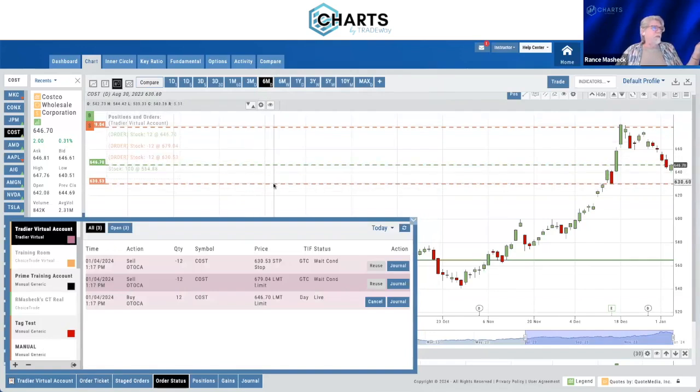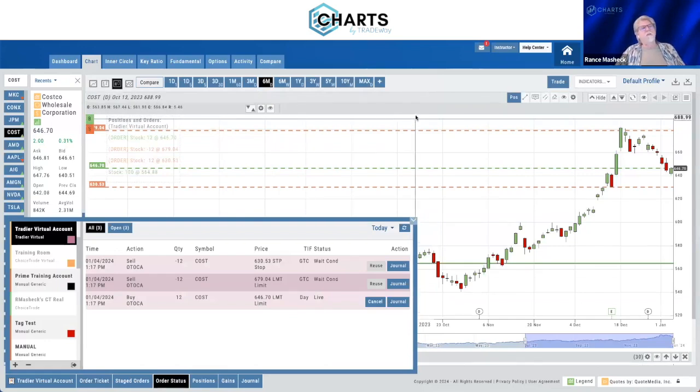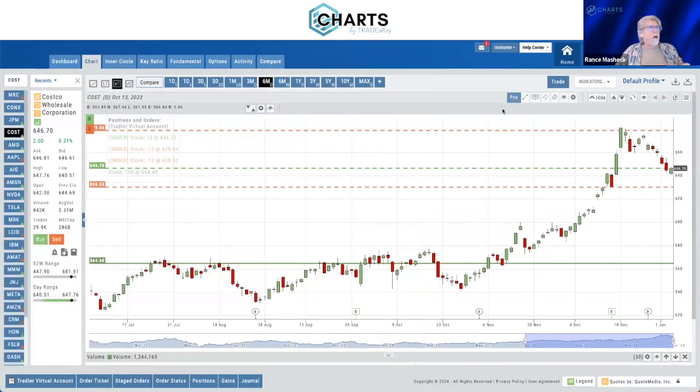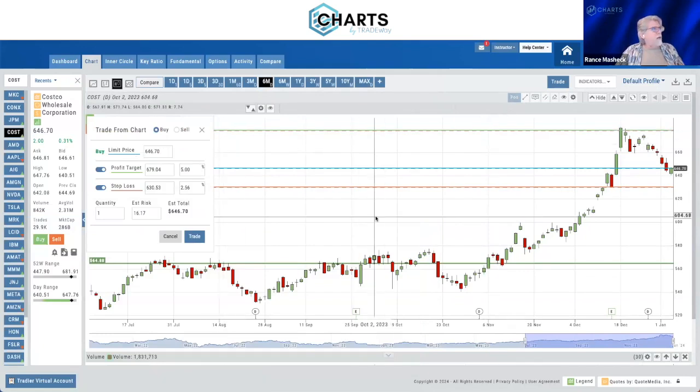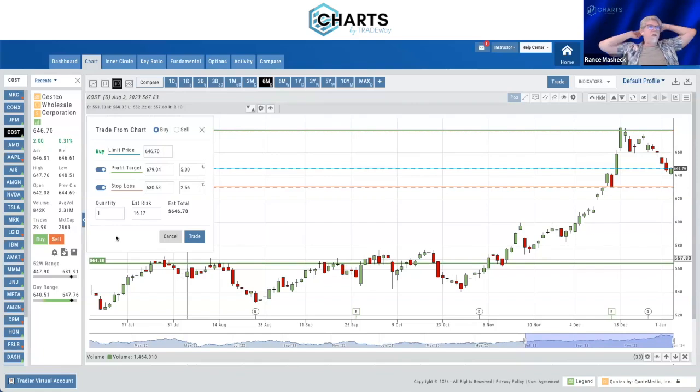As soon as this gets filled, those will still be here as working orders for you, and you immediately see the trade on here. So trade from the chart gives you the ability to do it visually by just dragging the lines around. It also gives you the ability to enter the prices in manually, and to enter a percentage profit and a percentage loss that you're willing to take, and it also does sizing for you, all in that one feature. And we're looking for that to come out within the next couple weeks.